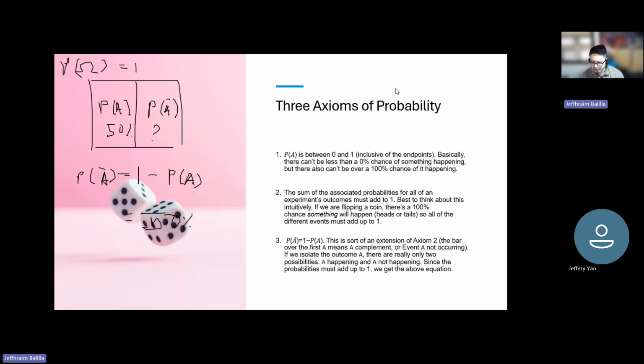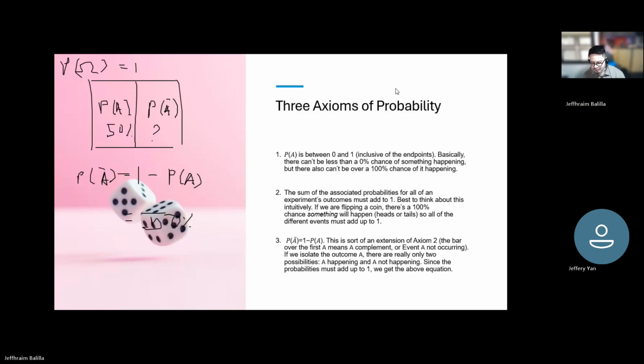And we have this sum of probabilities, right? All of the probabilities of the possible events in your event space, like tossing a coin, you have a 1/2 chance or a 50% chance of getting a head, and also a 50% chance of getting a tail. When you sum those up, it will be equal to 100%, or another way of saying it is you have a probability of 1 if you get the sum of those two events when you do an experiment of tossing a coin. And now we have here an extension of that axiom, that is the complement of an event, or the probability that the event will not happen is just 1 subtracted by the probability of it happening. So if the probability that you will get a tail is 50%, then 1 minus 50% is your probability of not getting a tail, right?